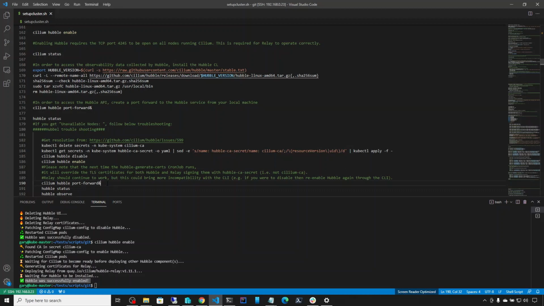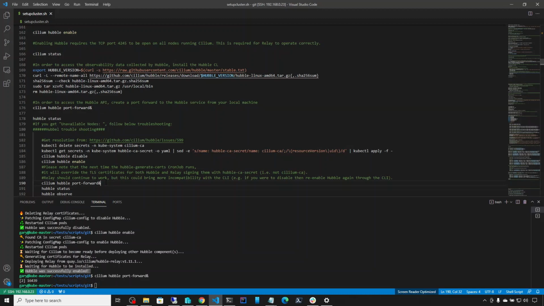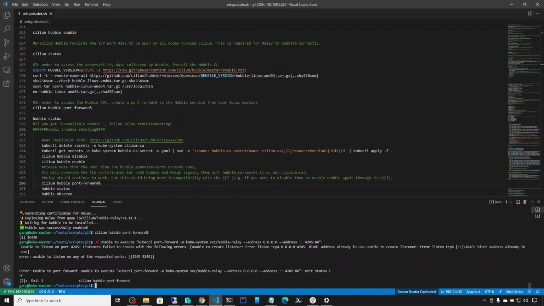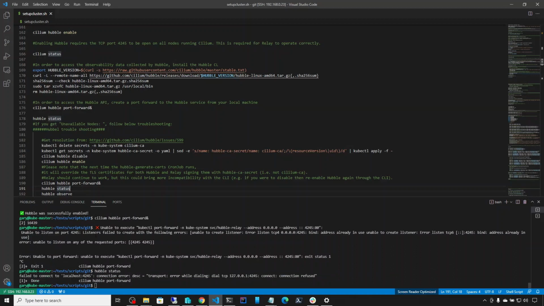If I run on line 190 Cilium Hubble port-forward, we'll see that we get an error that the port is in use, even though we disabled that. And if I do on line 195 Hubble status, it tells us that the connection is refused.